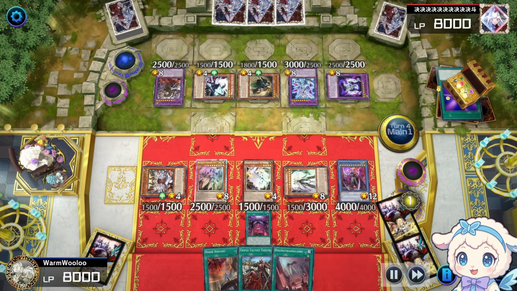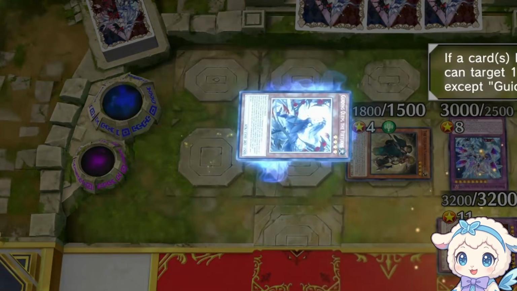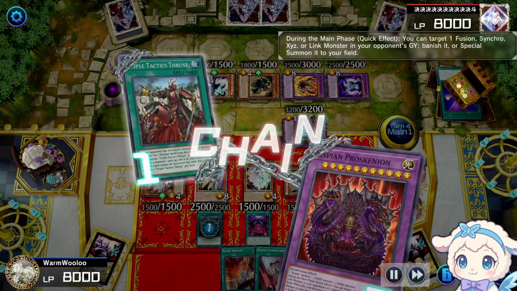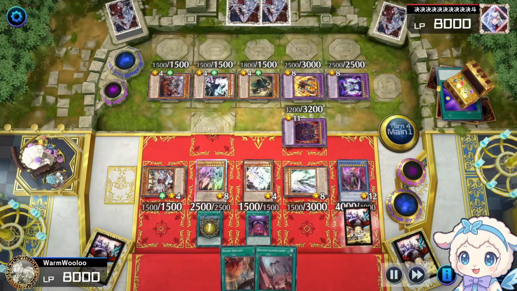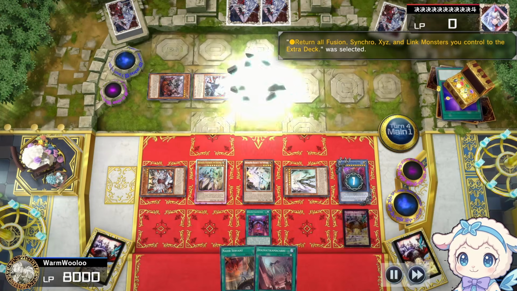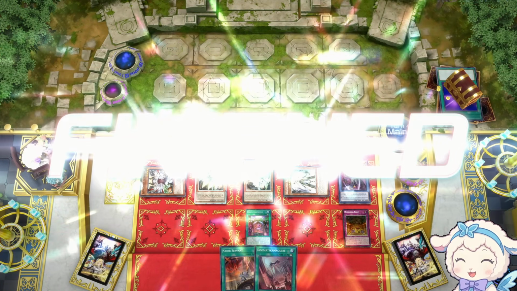Well, you see, when we use Albazoa's effect and our opponent has no extra deck left, they'll be forced to spin all their extra deck monsters off the field. It's a neat little gimmick. With one card left, we'll use Dogmatika Matrix to rip out the final card. Now it's time! Go, Albazoa! The first challenger is down, the climb gets tougher, and our next challenger is Tearlament.